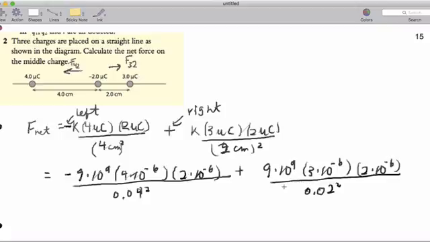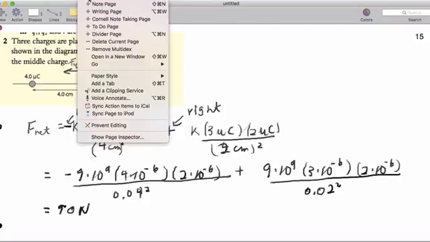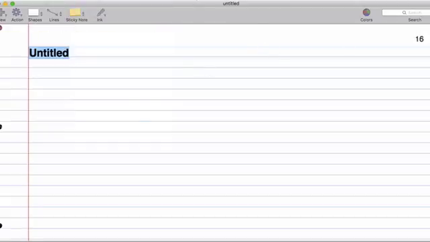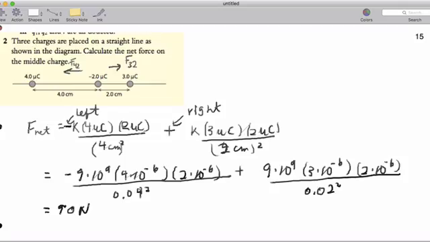And when we actually add all of this up, we're going to end up getting, I believe, 135 minus 90. And so we'll end up getting here, sorry, 135 minus 45, which gives us 90 newtons worth of force. So that's how that's going to work for number 2. And I think I'll do one more problem on this particular set here.